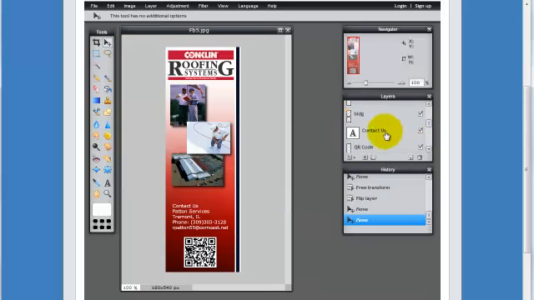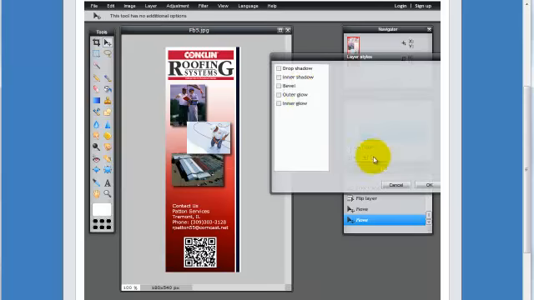Now we can come down here and we could actually experiment with some effects on the text as well. If we wanted to do a drop shadow, we could experiment a little bit with that. That might make it a little more readable on that background, make it stand out a little bit. You can see the difference there. So we'll go ahead and leave a small amount of drop shadow on there just to help that stand out a little bit.